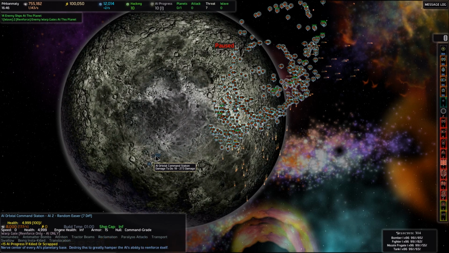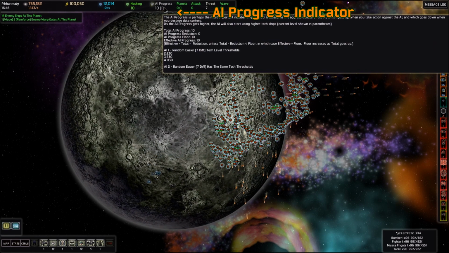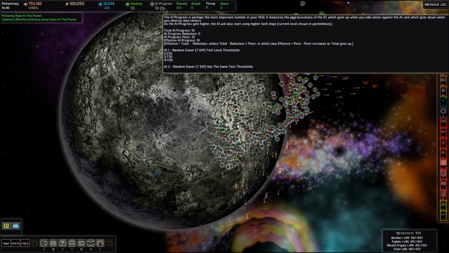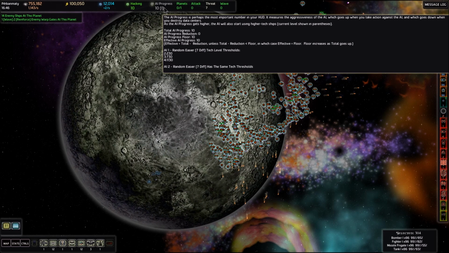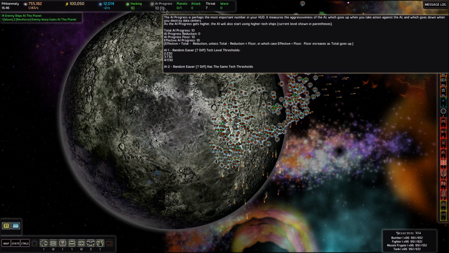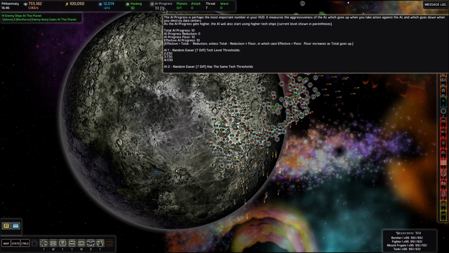What is AI progress? On the very top of the screen here, AI progress is 10. If you read the pop out there, it says the AI progress is perhaps the most important number in your HUD, and that's definitely true. In order to understand it, you have to understand the context of this game. In AI Warfleet Command, you are the last remnant of humanity in a galaxy that is completely taken over by hostile computers. That is the setting for this game.